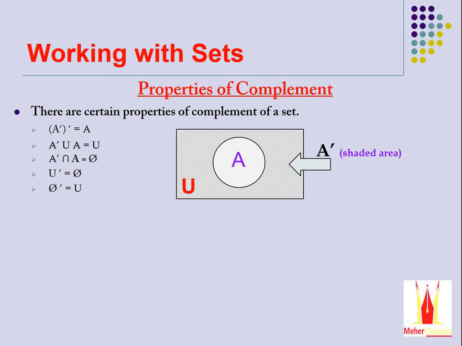The most important part of properties of complement are De Morgan's laws. So if I talk about De Morgan's laws, in this video I'll just be writing those two laws, and we shall be seeing the proof of those laws in the next video. So in De Morgan's law, you have A union B, and if you take the complement of A union B, you would be getting A complement intersection B complement. And the second one is the complement of A intersection B is equal to A complement union B complement. We shall be looking into the proof of these De Morgan's laws in the next video.